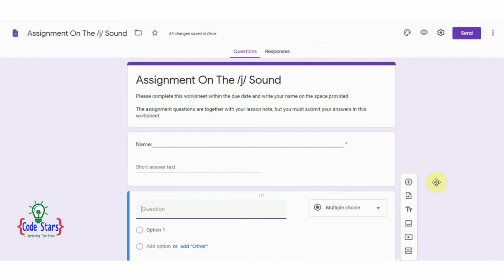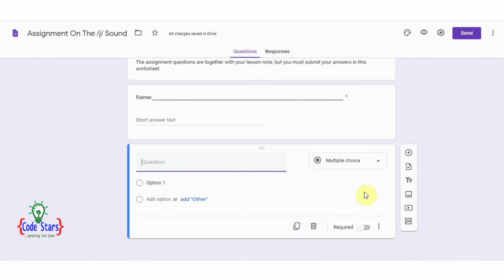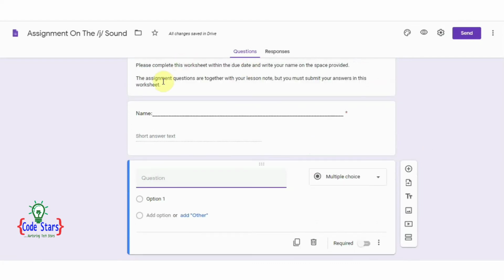Click to create another form section for the question. Now on this side, this is the question side, but take note of the instruction here. The assignment questions are together with your lesson notes, but you must submit your answers in this worksheet.